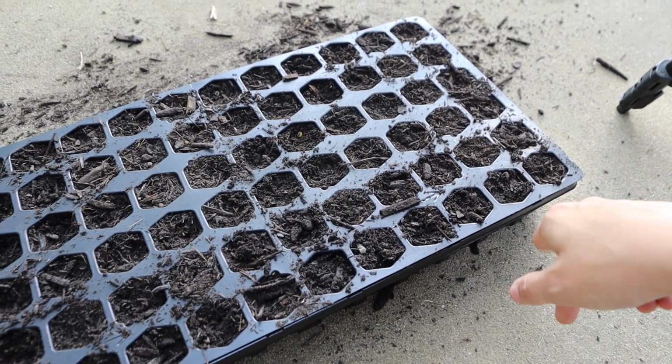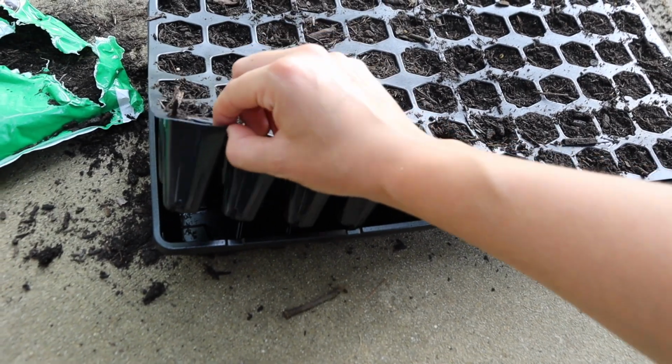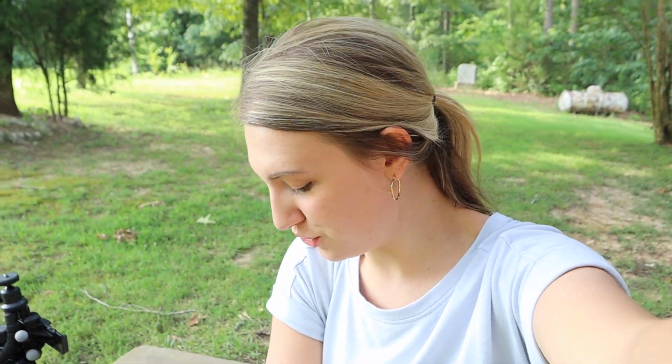So I've got all of these filled up, so I'm just going to bottom water these and let them soak up some water that way. But I think I'm just going to do that off camera. I also need to find a spot to put them, which might be difficult because they'll need sunlight, but not too much, I think. And then our chickens are free range, and so they like to eat my seedlings a lot. So I'll need to find a spot that is chicken proof. But I think once I get done with that, I'm just gonna call it a day.